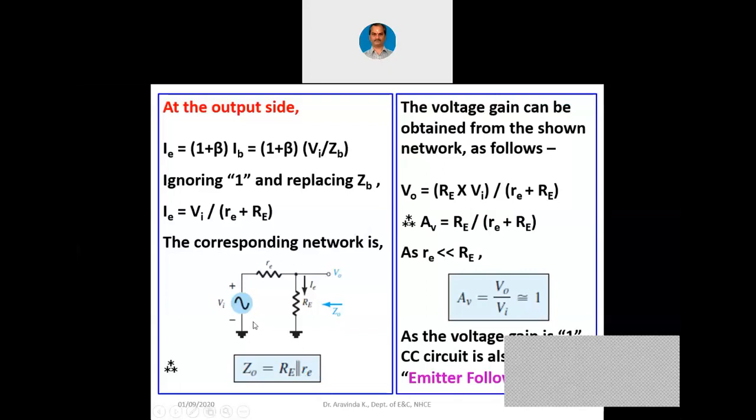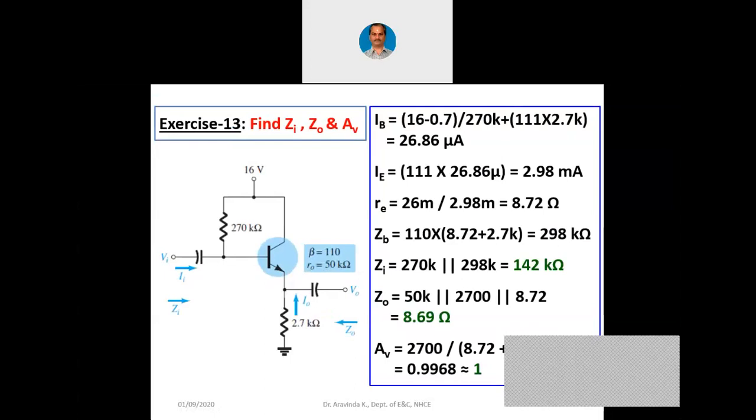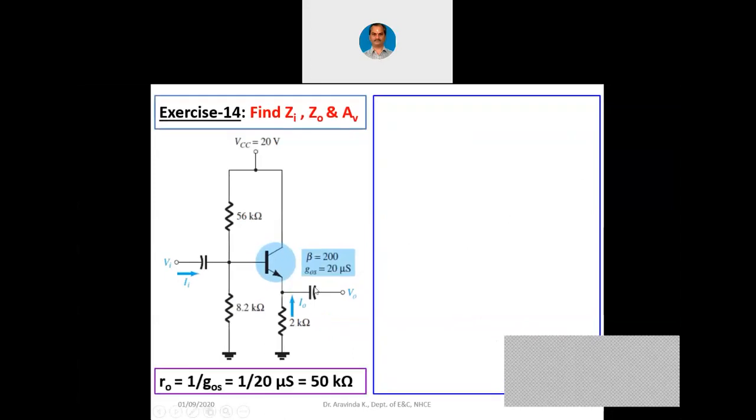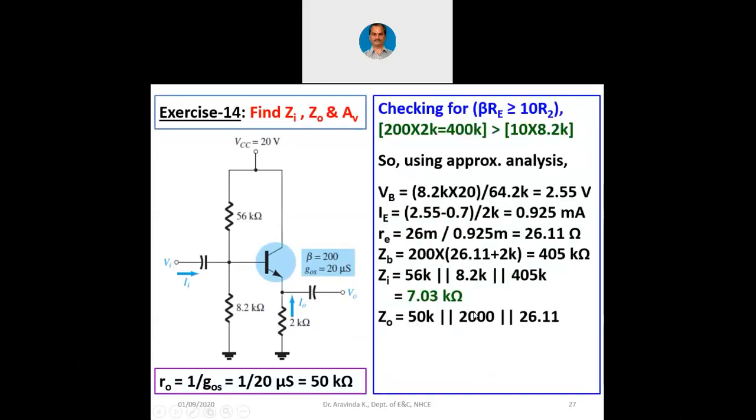When we derived this example, we did not bother much about that small R0 because it is always much higher than capital RE. But we are solving this here in this particular exercise only for the reason that in the problem he has given it. Even in yesterday's class, we had considered this 50 kilo ohms. You can see this here. And in today's exercise, he has not given R0 directly, he has given conductance. We are taking its reciprocal and taking a parallel combination.